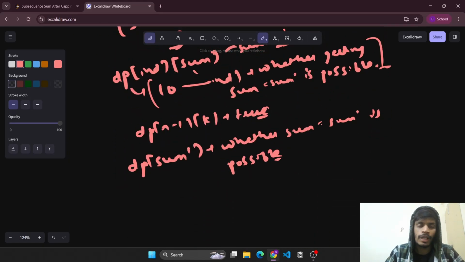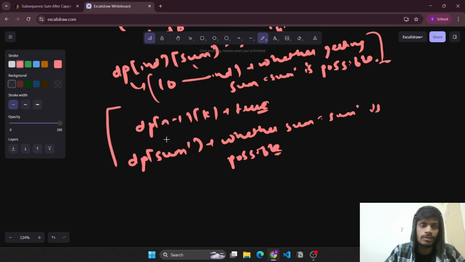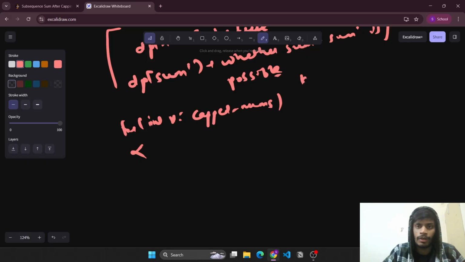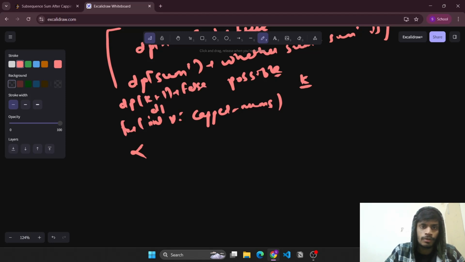I will not be teaching you how we calculate this. We'll simply follow the pick non-pick nature of this, and we'll iterate through the entire element of capped nums, and now we need to move from k because the maximum value that we'll be creating is k. So initially we'll create a DP of k plus 1 and mark it as false initially, and initially DP of 0 only will be true, because 0 sum is always possible for empty subsequences.